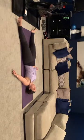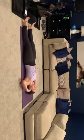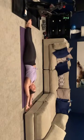Now just begin to wiggle your fingers and your toes. Maybe you crack your toes, roll your ankles. And then on your next inhale, reach your arms up high overhead. Big toes come to touch. Just stretch like you were waking up in bed in the morning.